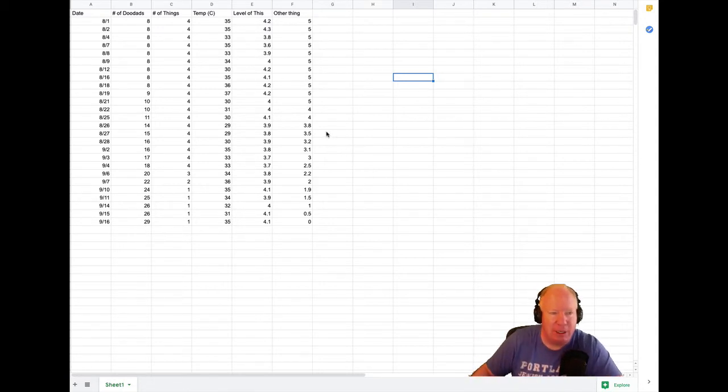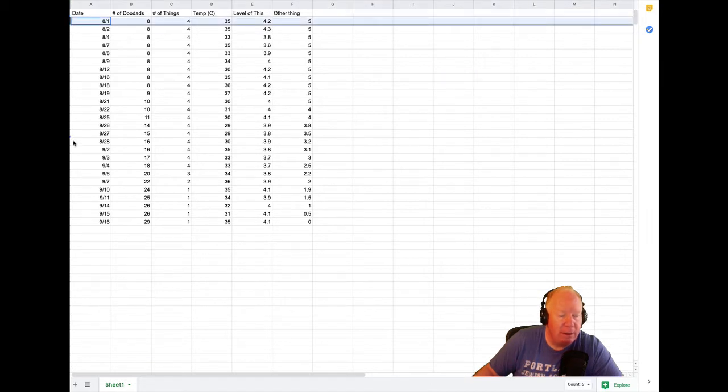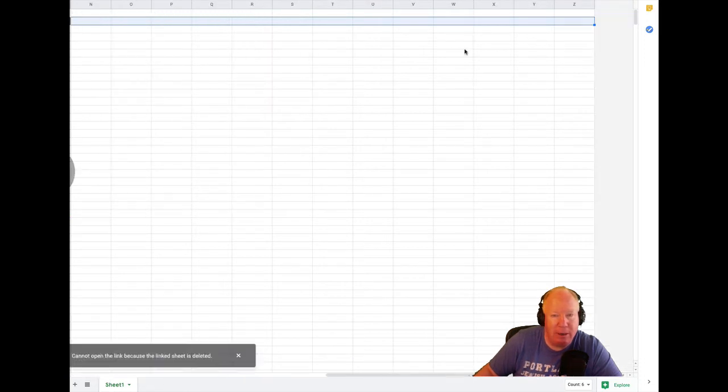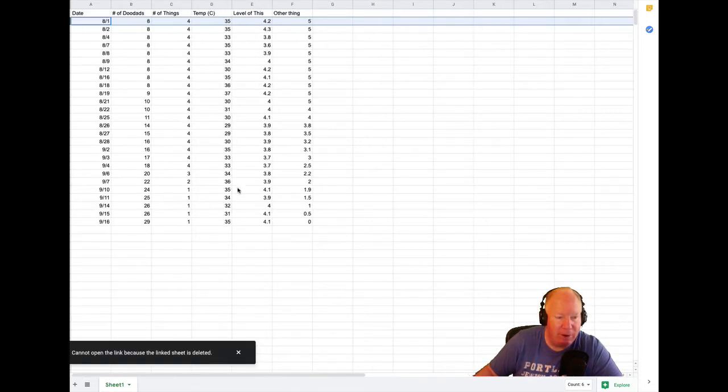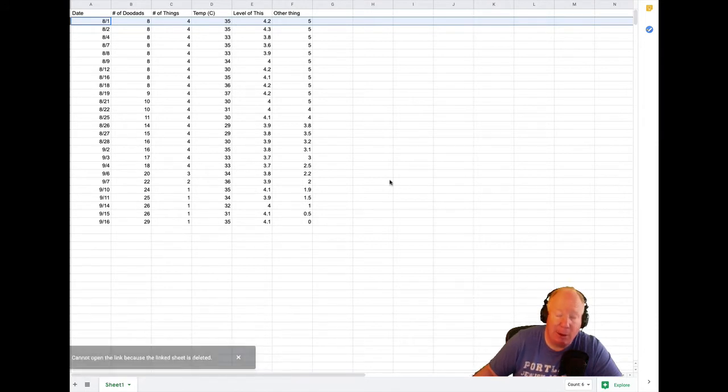So once you're in a spreadsheet, they're organized by cells, rows, and columns. So you have rows, one, and it just keeps going forever. And then you have columns A all the way through, and it will just keep going. If you want to keep going, it'll go forever the other direction. It just goes AA, BB, CC, and so on.